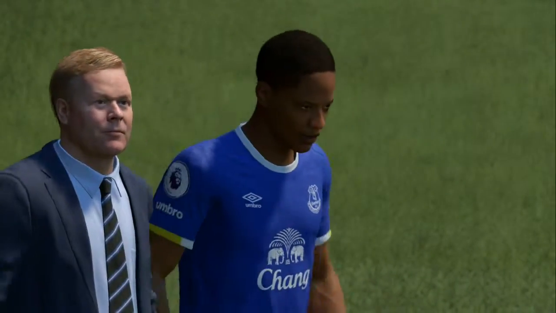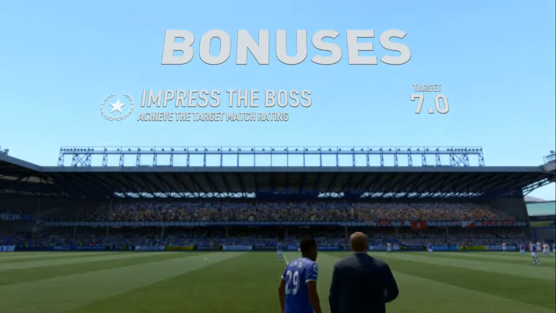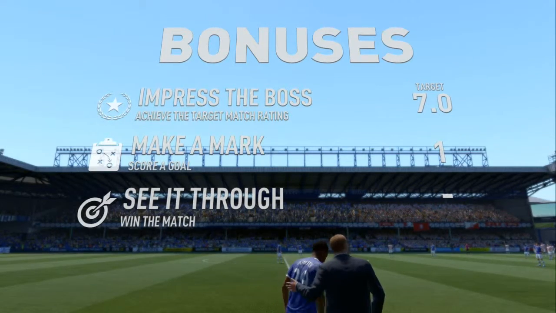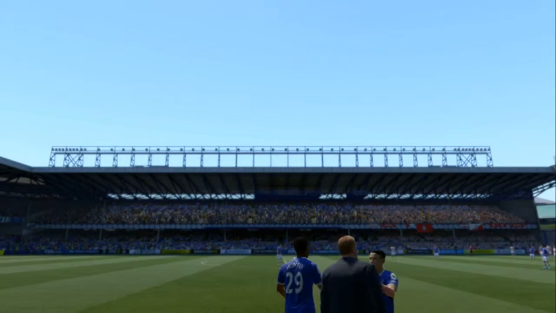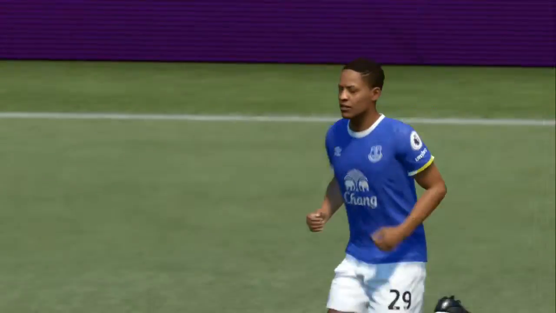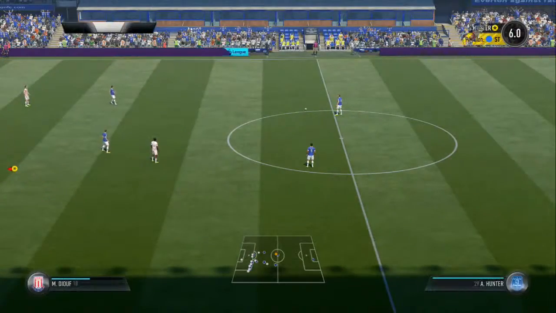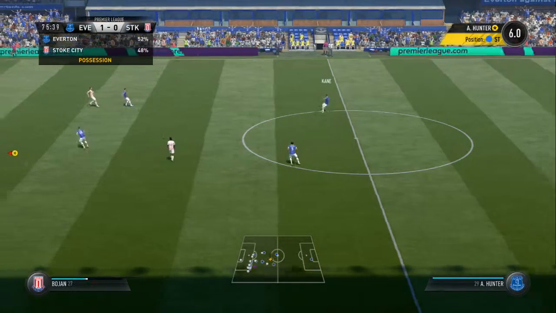We come straight into the game. What is the situation? Impress the boss with a good rating, score a goal, and help the club to win the match. We're coming on for Gareth Walker, and by the sounds of it, we are winning the game. And are we? We are. We're winning 1-0 with 15 minutes of the match left to be played.